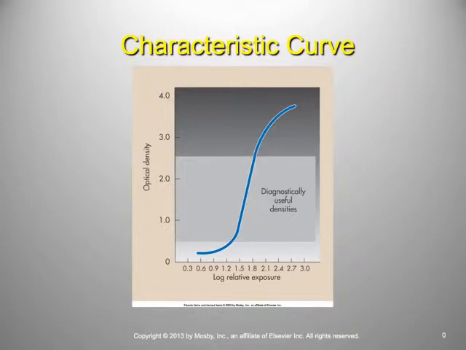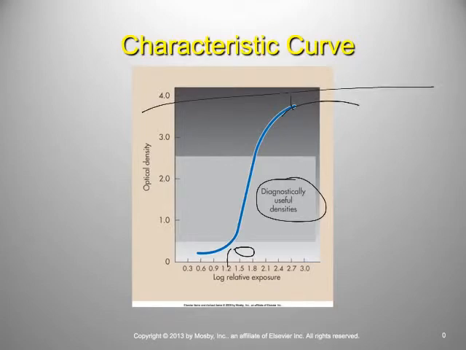We can see that as we begin an exposure, we have a large degree of whitening on the image. Then it talks about diagnostically useful densities. These are all the various shades of gray going from the whitest white to the blackest black. Eventually this curve just falls off because once I've burned the film out, there's no additional information I can get from that film. I've hit the ceiling on it, and it's useless now. It's just a piece of plastic.